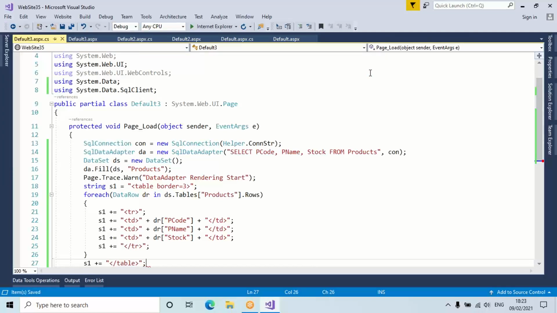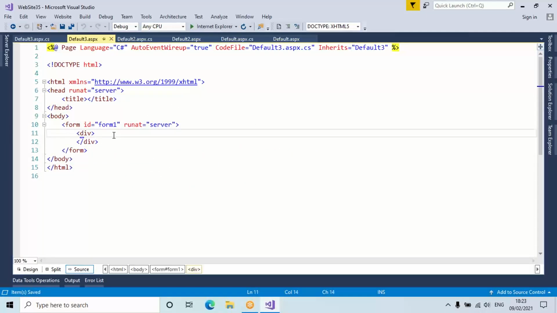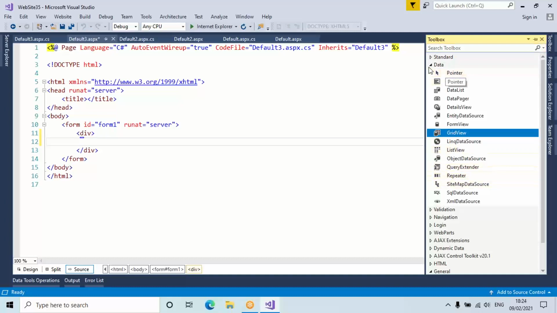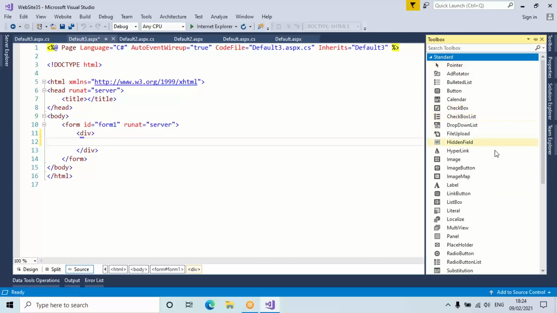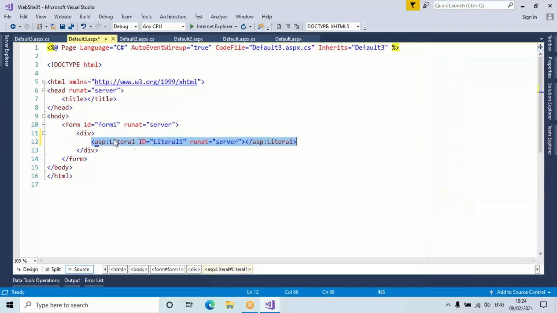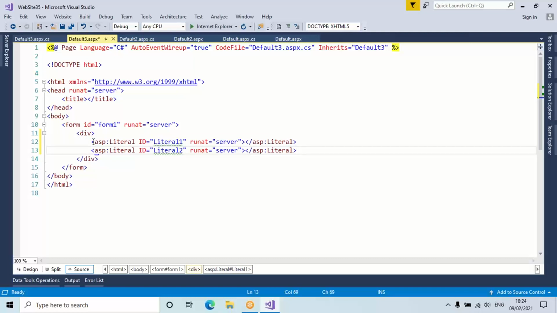Yes. Now what I do is, I want to put this S1 onto your browser, not direct, through one control. What is the control? Toolbox. Hope you remember we studied about one control called literal control. Literal, yes. One literal. One more also needed. Instead of drag and drop, I better copy. This literal control you want to have for break line.